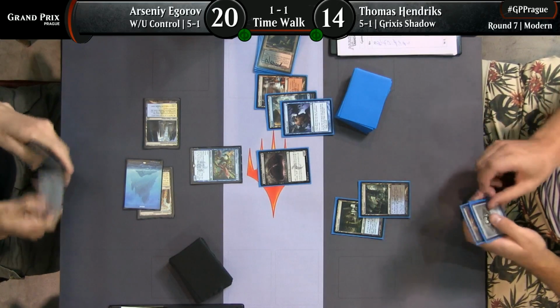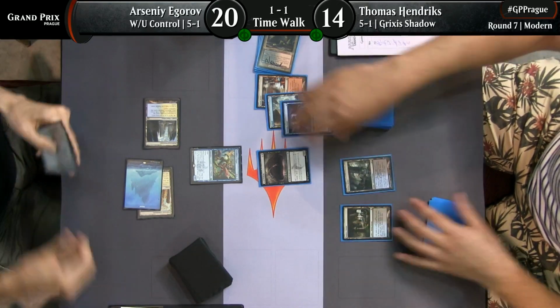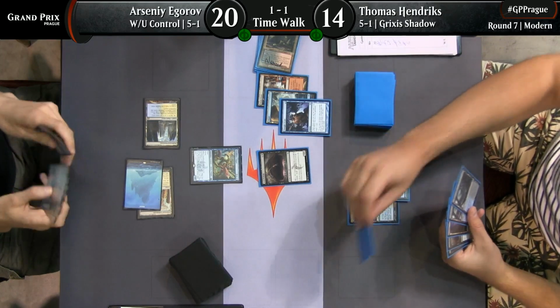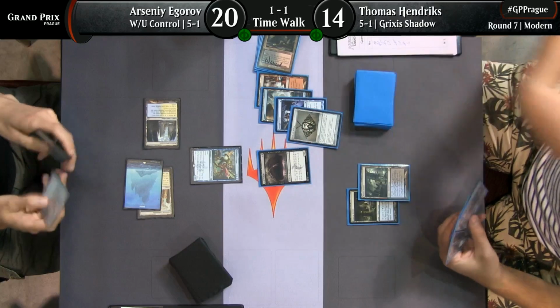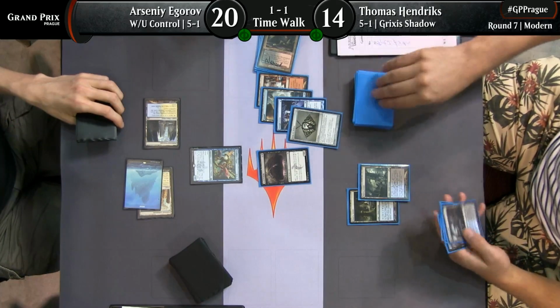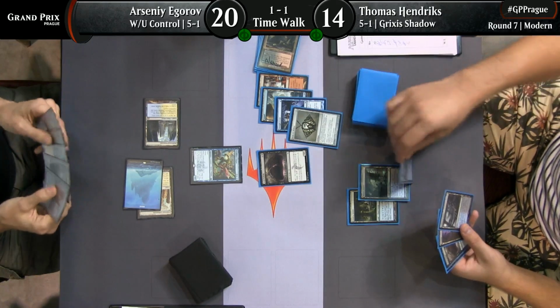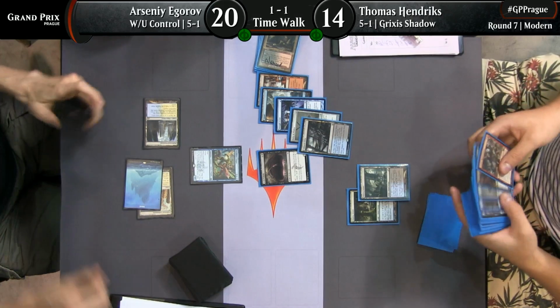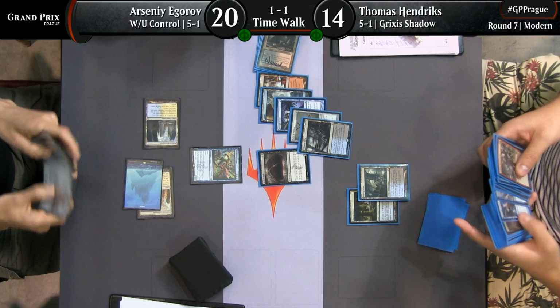Finds another land. In one way or another, Igorov won't be able to prevent Hendricks from adding an additional threat to his board. But Rabblemaster was probably the one that is most difficult to deal with. Or at least if you might find some Paths or exiles later on, then you still have the goblin tokens to contend with.